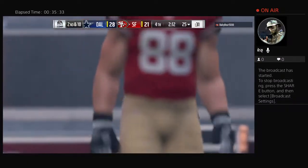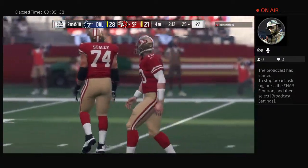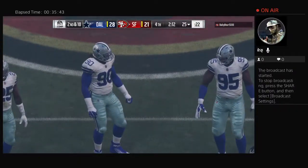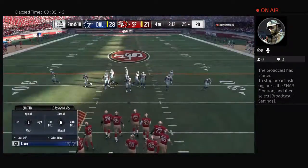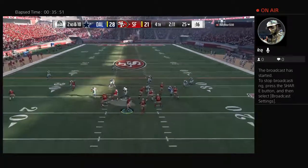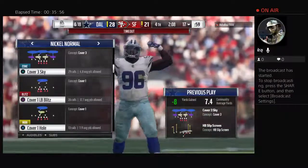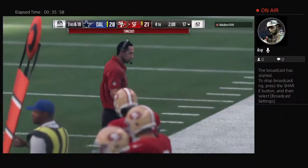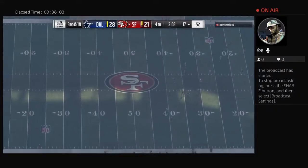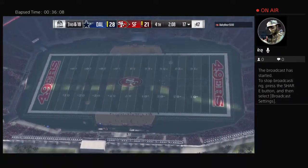Let's face it, perfection is something we all chase, whether it's playing this game or whatever we do. Hard to attain, but that's what they were searching for as that pass goes incomplete. And let's see what the defensive coordinator may have up his sleeve here to try to get this final last stand and win this football game. Now Garoppolo. And the Cowboys' pressure gets there this time for the sack. And now maybe they want some extra time to talk about this third and long play as we'll get a timeout. It's just their first. They'll be down to two remaining as we step aside here in the fourth quarter.